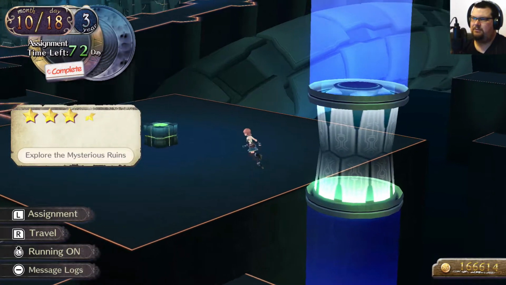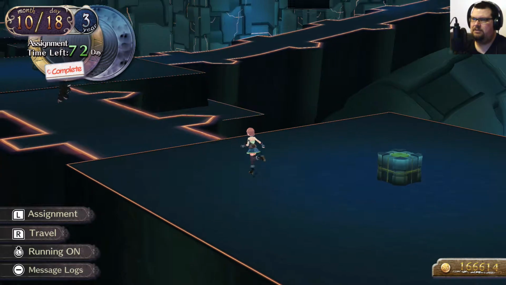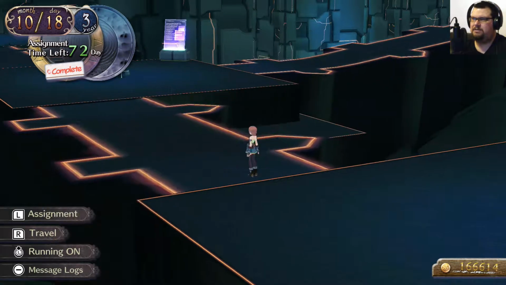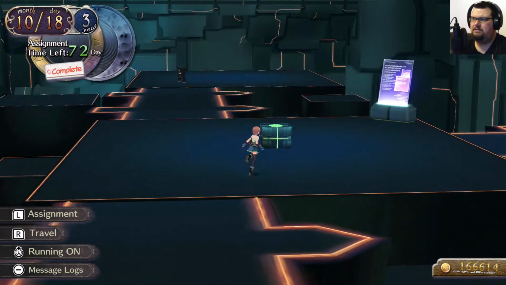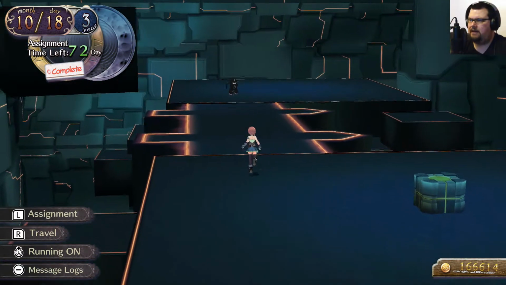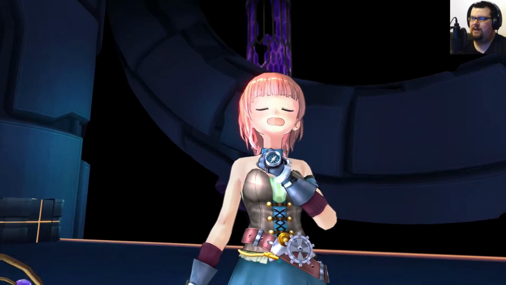Right, and I'm just prioritising getting as far through this as possible rather than killing anything particular or gathering items. But some more experience would be nice. Rorona's already... She hasn't quite reached level 50. Okay, so she needs to level up a bit. And then, as I say, if we want the adventurer ending, we have to bring Cordelia along and level her up to 50 as well.